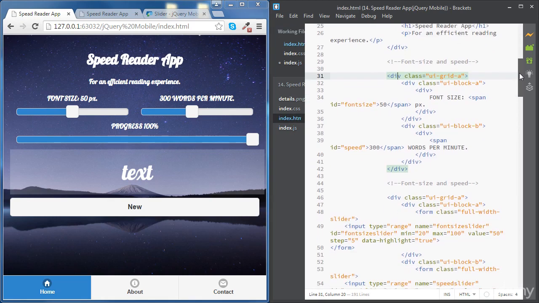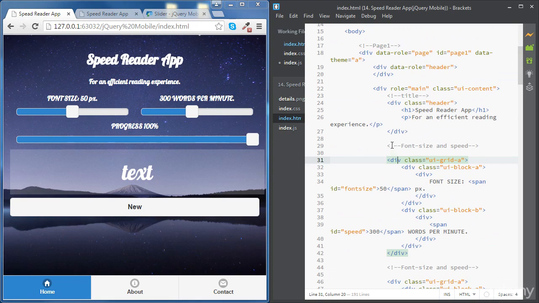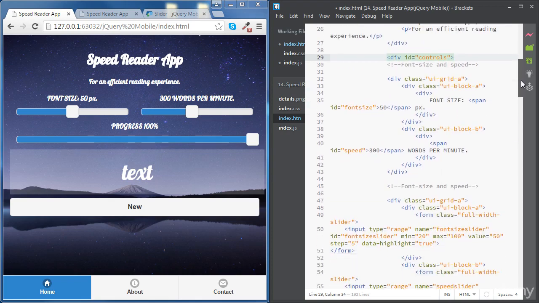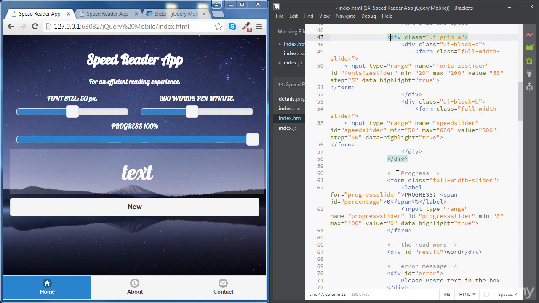So let's open the div right there. Okay, and give it an ID. Controls, for example. And let's close the div right after the progress slider.